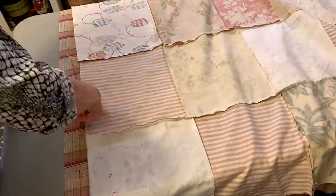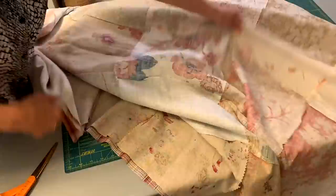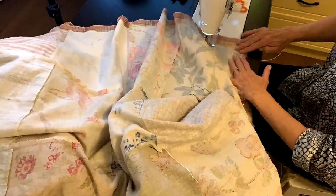After getting it all pinned together, I took it to my machine and I sewed all the way around, leaving about a 12-inch opening so that I could turn it right side out.